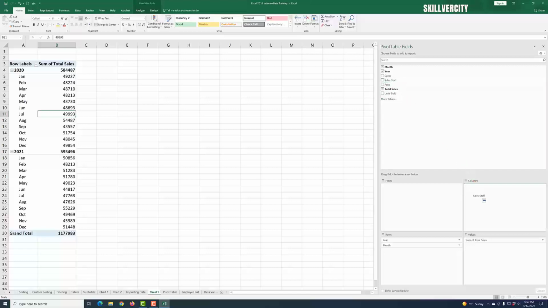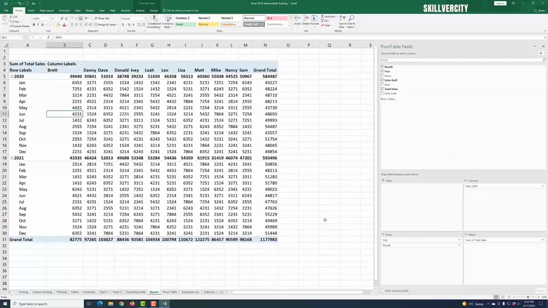So we're going to drag the sales staff to the column quadrant, and here we go. Now we have all the salespeople represented by how much they sold each month on the screen. Okay, so this is how to create a pivot table for monthly sales.